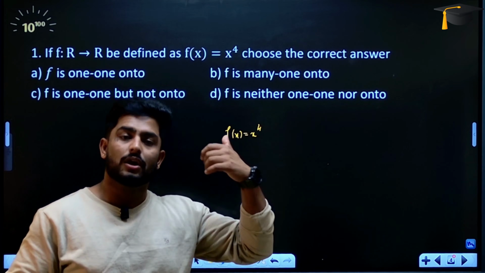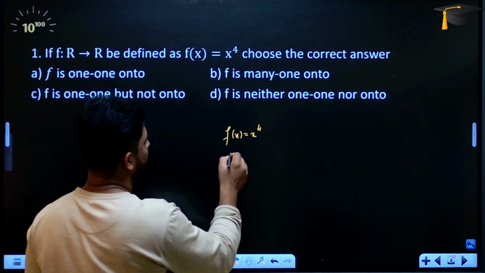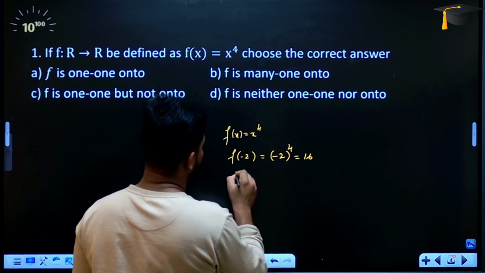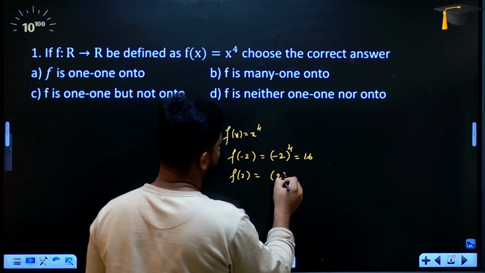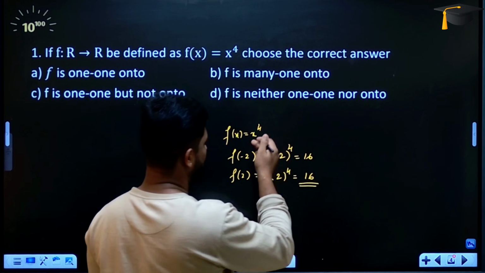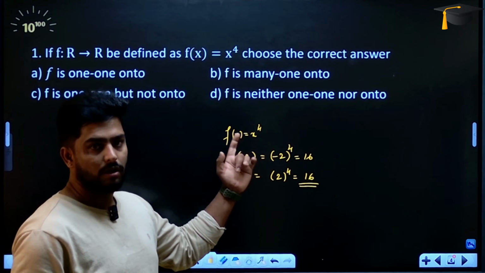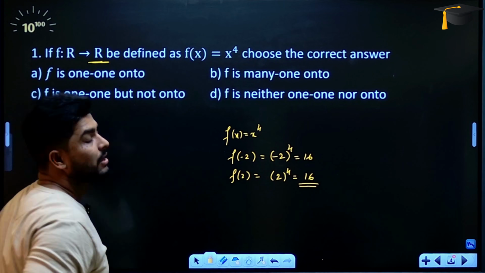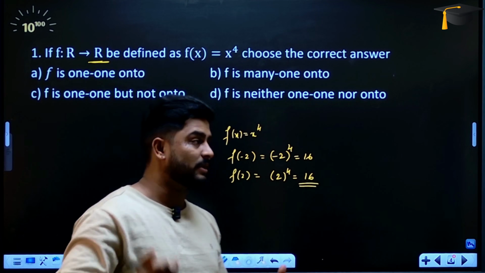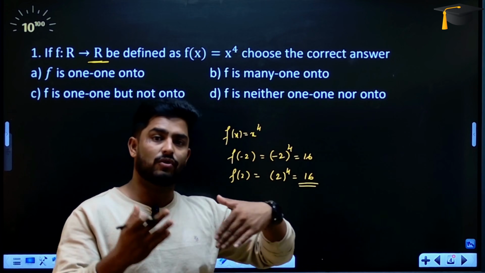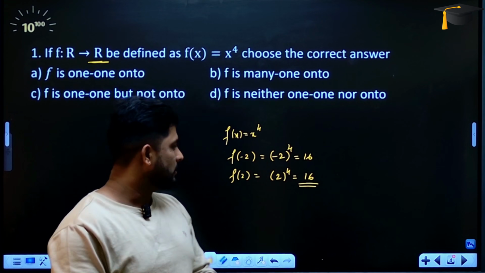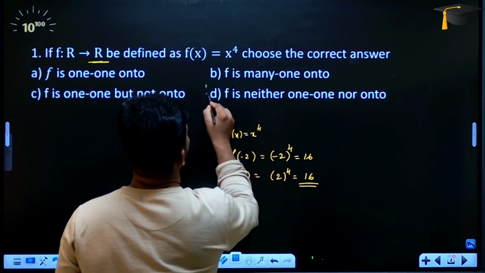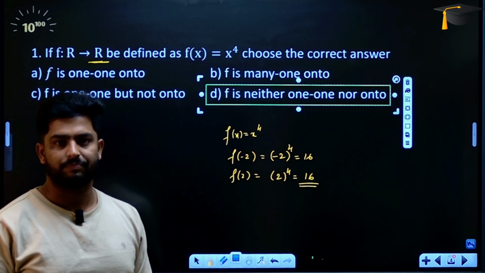To say it is not one-one, just put f of minus 2. f of minus 2 is what? Minus 2 to the power 4. The answer is 16. And f of 2 is also 2 to the power 4, which is 16. So for minus 2 and plus 2, the answer is 16. So it is not one-one, and onto is also the same. Though the codomain is the real numbers, we are going to use only the positive fourth-power numbers, like 2 to the power 4, 3 to the power 4. So these are the numbers that we will be using. That's the reason it is option D. It is neither one-one nor onto. So option D, neither one-one nor onto, is the right answer. Clear? Next one.